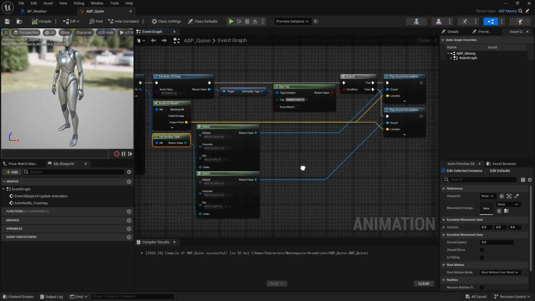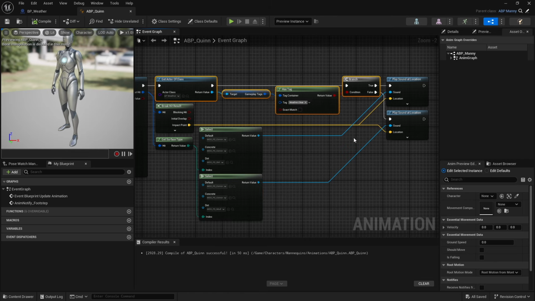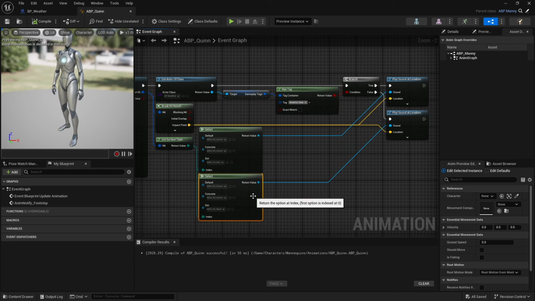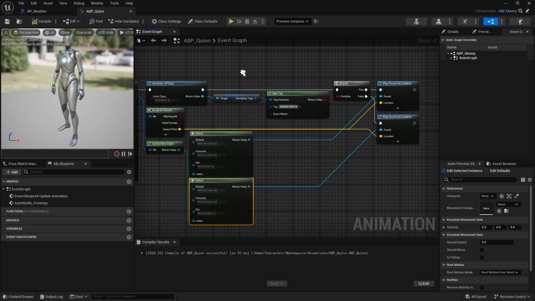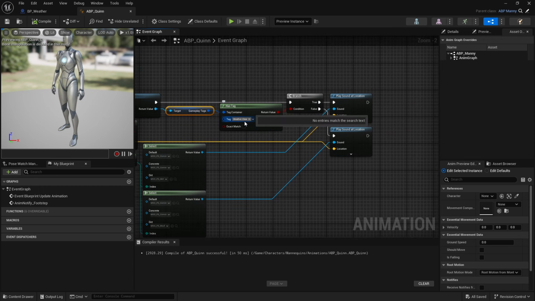What you're not familiar with at this point though is the fact that we've added a second select node, and we have this logic up here. So you can think of these select nodes as sound banks. And so what we're doing is we're getting that weather blueprint that I made. We're specifically referencing the gameplay tag container. And then we're just doing a logic check of if the gameplay tag that's in that container is weather.clear.